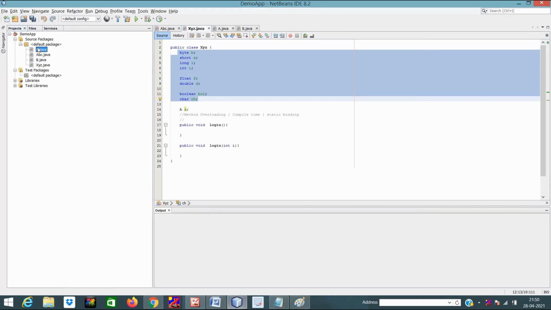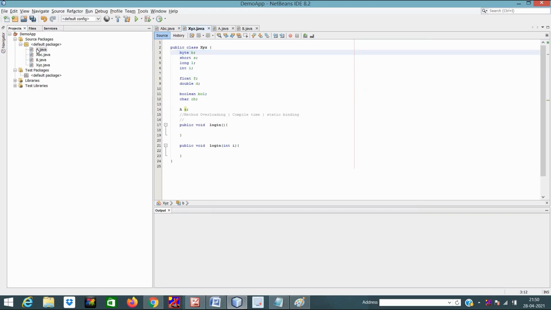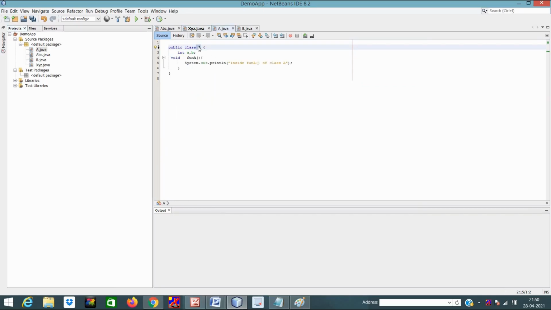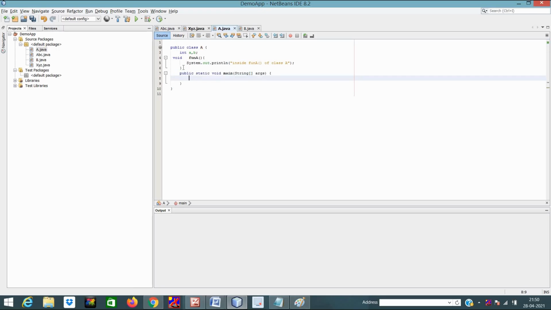This is our class A. So I am allocating memory for this class. How am I able to allocate? I am writing one method here, that is our public static void main. This is the entry point of our application. So in this method I am writing new A. The new operator is used to create an object of our class A.